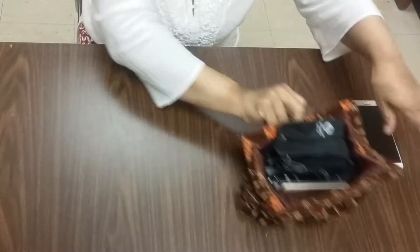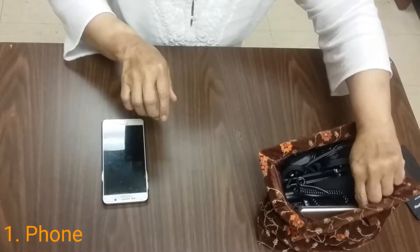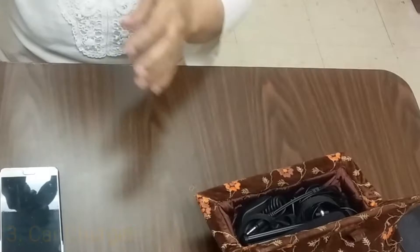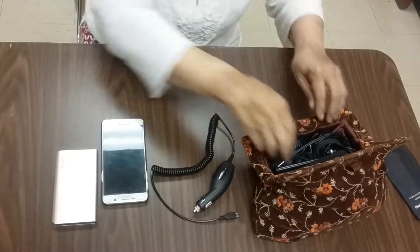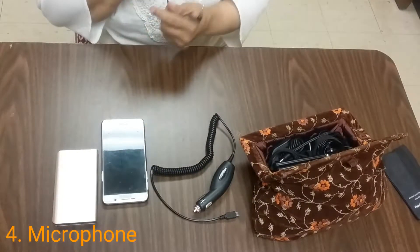Number one, you have to have your phone. And with your phone, you always want to have a charger — a car charger — because you can film with your phone in the car as well. Also, always have an extra mic for those who want to be sophisticated and make quality videos.